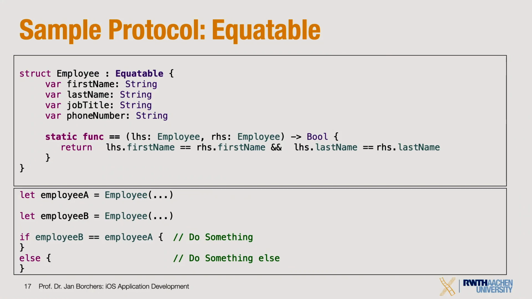Then you can say, OK, I'm going to merge these database records, for example, right? I mean, I do this all the time in my contact database. I've got people in there with multiple phone numbers, and it's actually the same person, so I need to just merge it into one contact. So that's easy enough, right? So if employee B equals employee A, this works fine at this point.